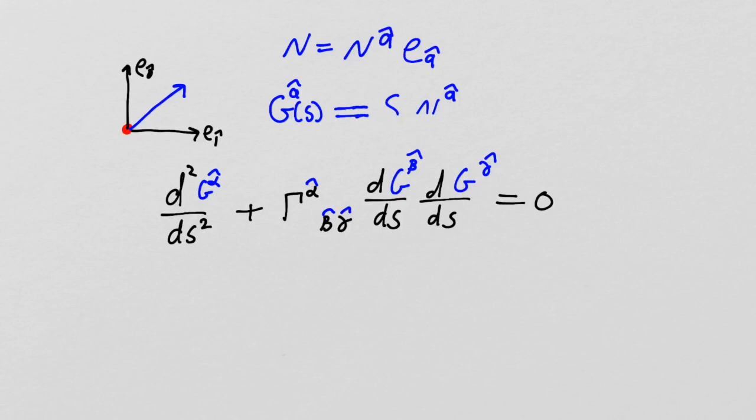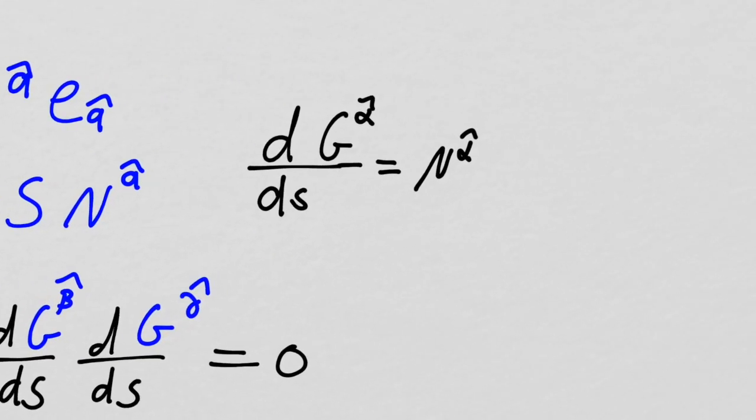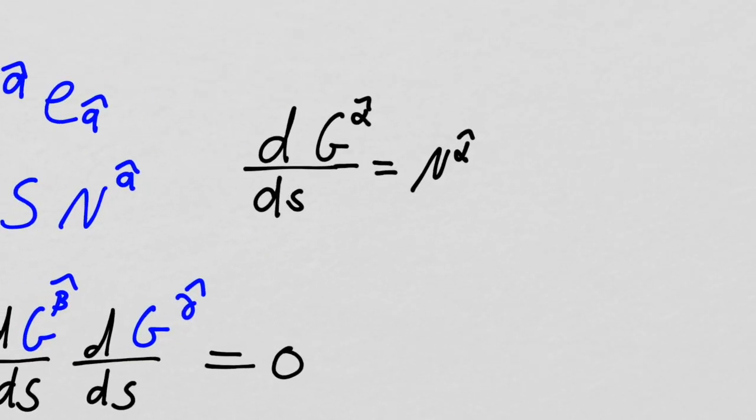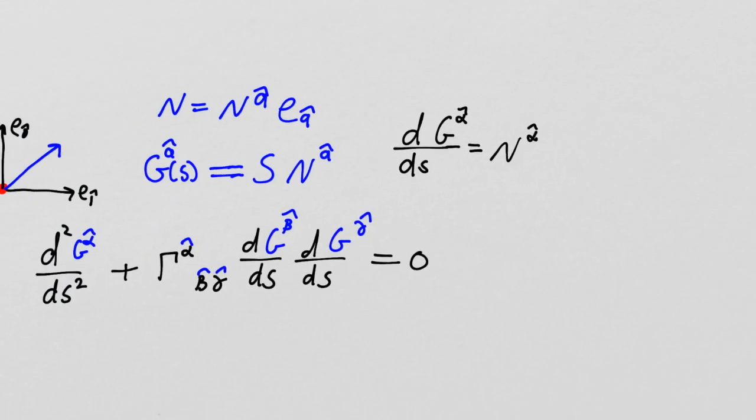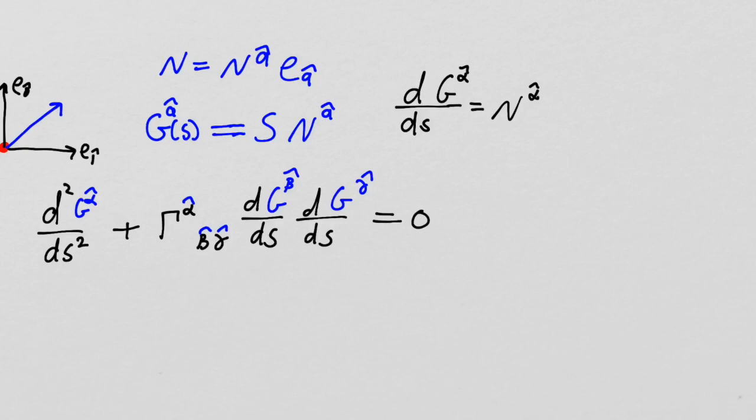So what if we substituted this into the geodesic equation? Well, what would we get? The first thing we get is that the derivative of the geodesic is just n alpha hat, this constant number that is extracted from the initial tangent vector of the geodesic itself. So that substitution is going to be very easy for this part of the geodesic equation.